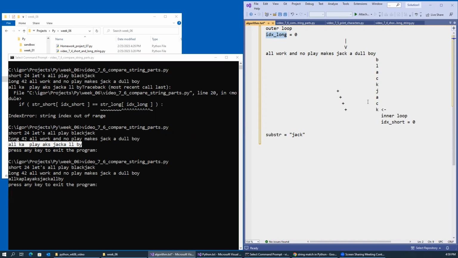This is the tricky part that allows us to find these interesting pieces which overlap in both of these strings.